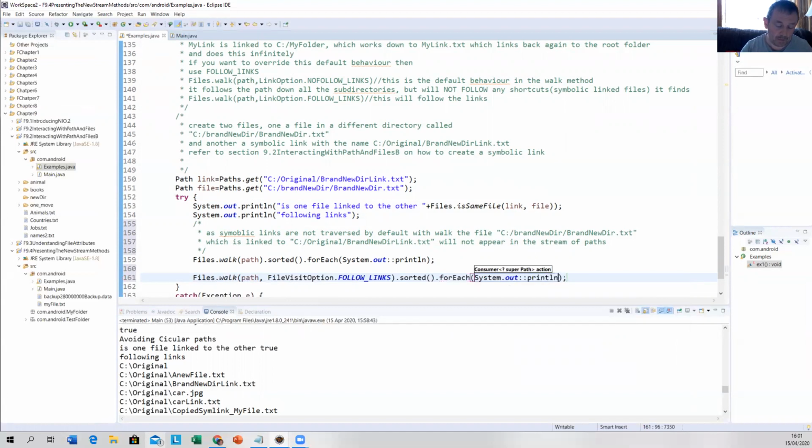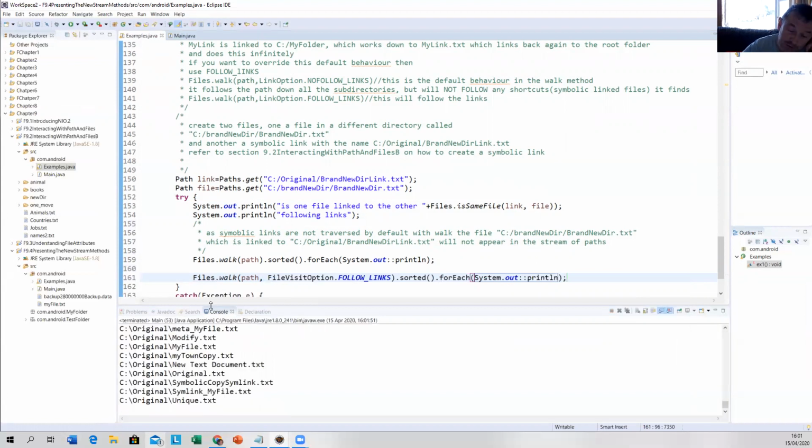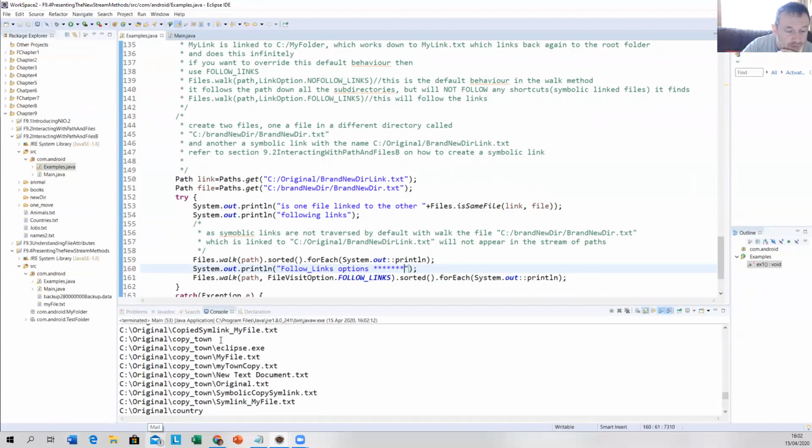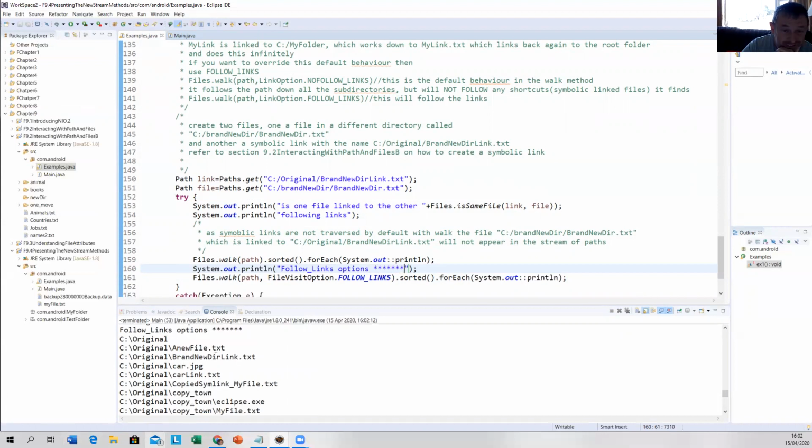Now the problem here is that this doesn't seem to work. So if we go up here, so follow link options, the file brand new dir.txt is still not appearing.